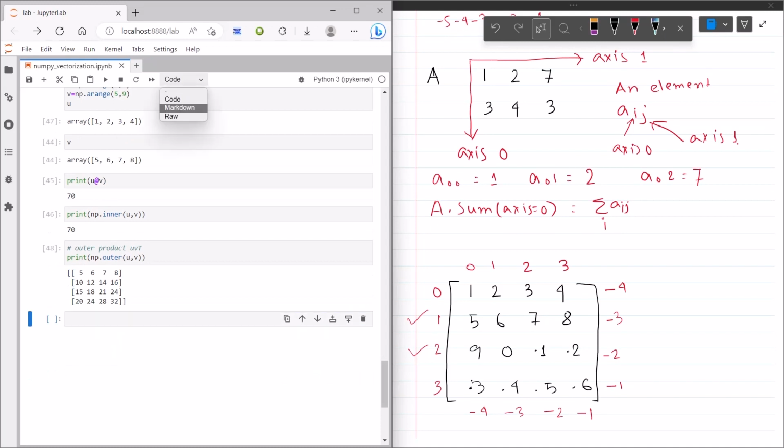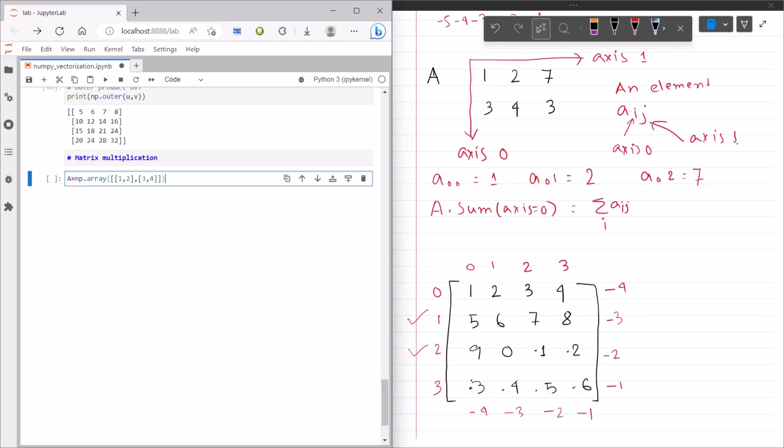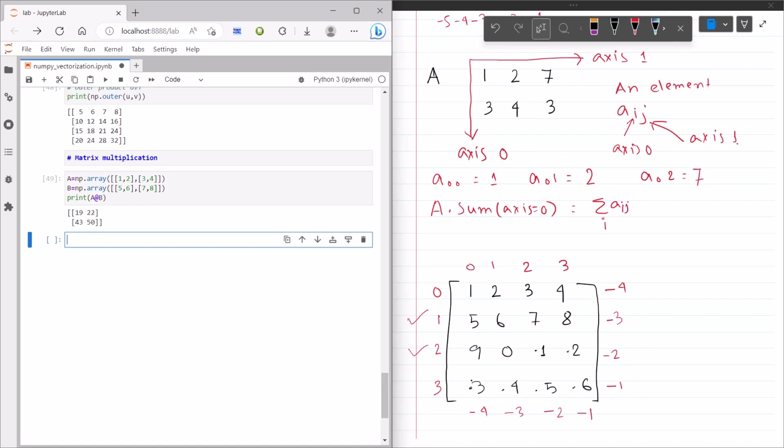Similarly, we can have matrix multiplication. For instance, we define two matrices first: I have A and a similar matrix B, and we can multiply these two matrices with a very similar notation, the @ operator. This will be 19, 22, 43, 50. You can check this multiplication.